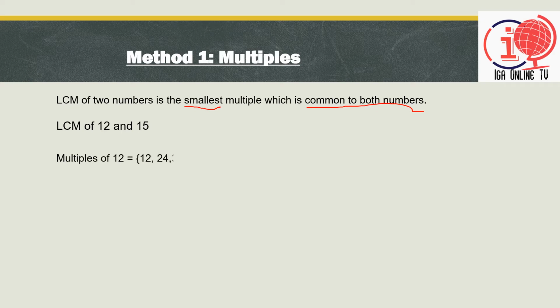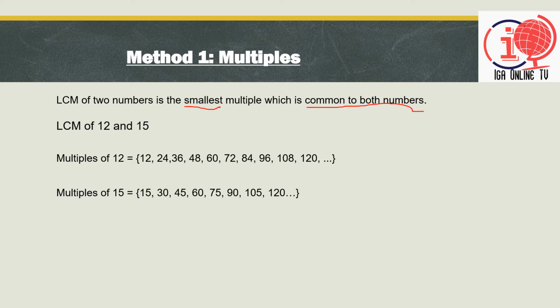As we said, we first find the multiples of 12 and then the multiples of 15, and then we check which multiples are common. As we can see here, 12 is found here but it is not on the other side. 24 is here but is not on the other side. 36, 48. But when you go to 60, you see that 60 is found among the multiples of 12. It is also found among the multiples of 15. When you continue, you see that 72, 84, 96 are not found on that list.